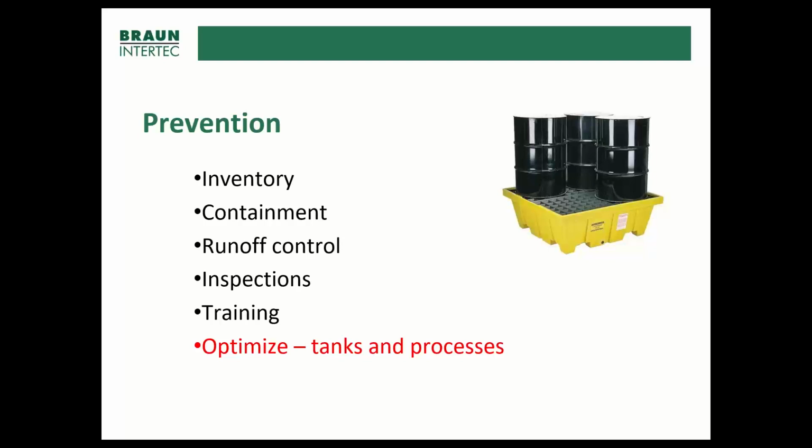The other thing that we do for prevention is it's required to have a regular inspection program of your tanks, your dispensers, of the supports that support your tanks and promote their integrity, and also of piping that may connect them. The inspections have to occur regularly. There's also an annual inspection that has to occur. And you have to make sure that your staff are trained so that they can correctly perform the inspections and correctly identify when there are issues that have to be fixed, so that they can get those reported up the chain of command to get things addressed.